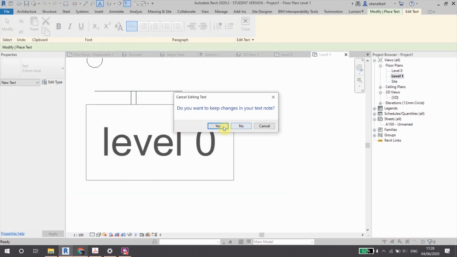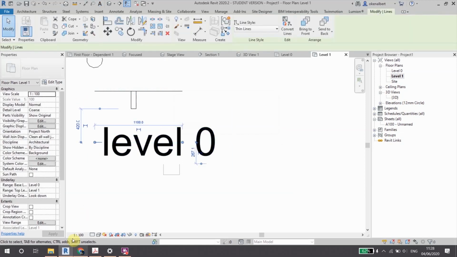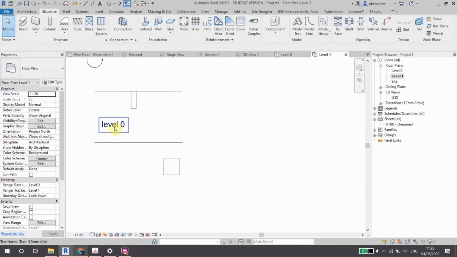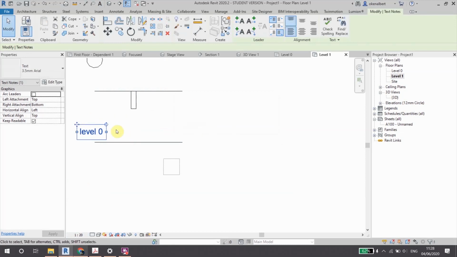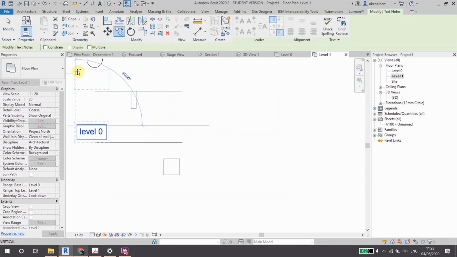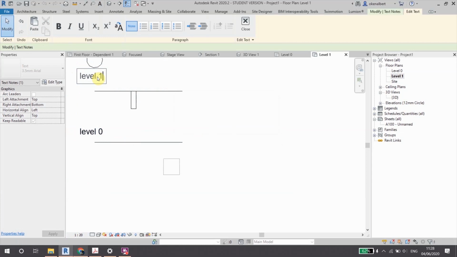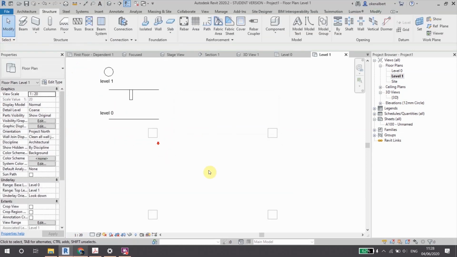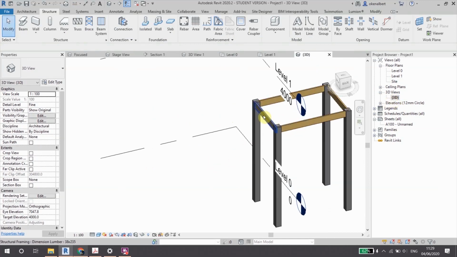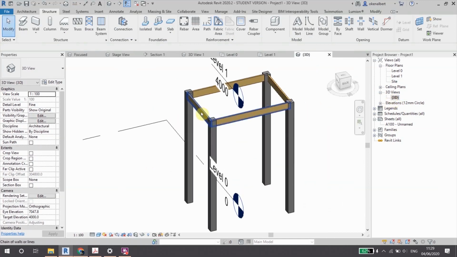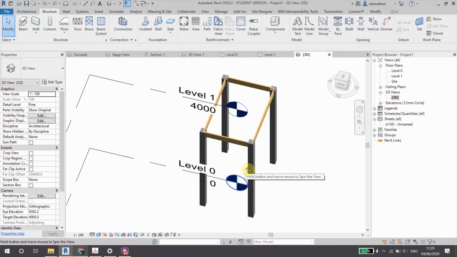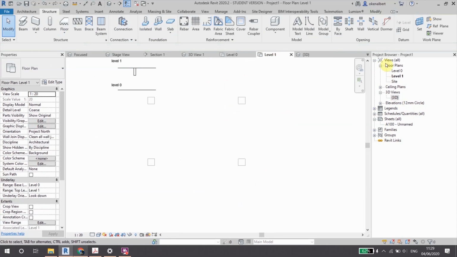This text is big, so I'll just change the scale. So it will appear in the region of level 0 and we are here in level 1, which is why the beam won't be displayed by default. If I go to 3D view, these are our beams, visible there. If you want to be able to see your beams, you use a type of floor plan called a structural floor plan.